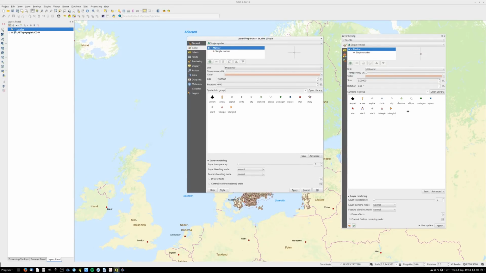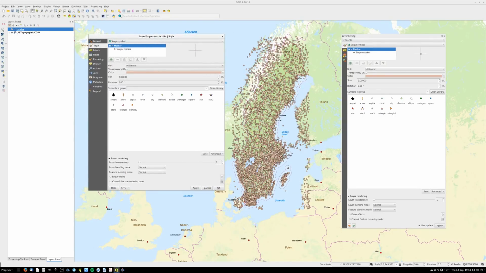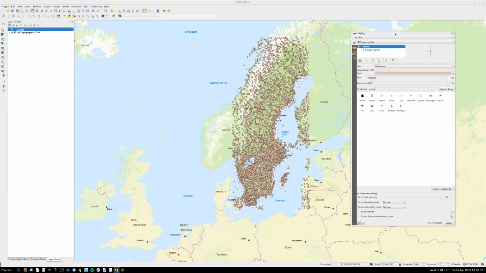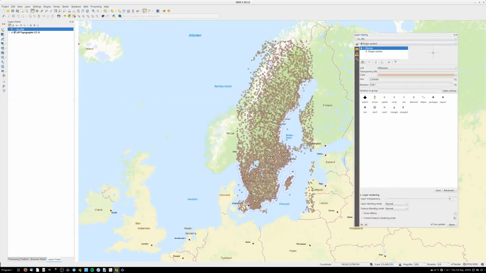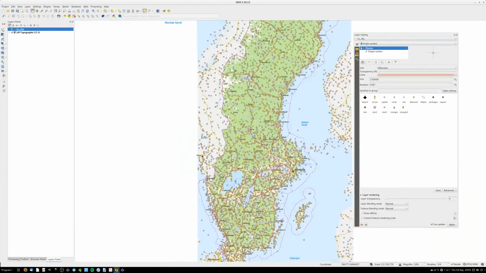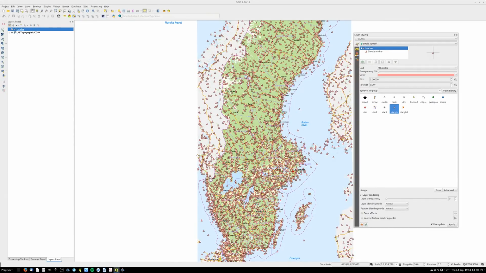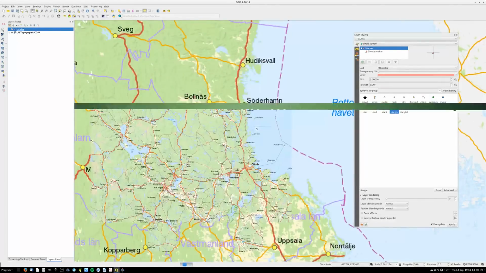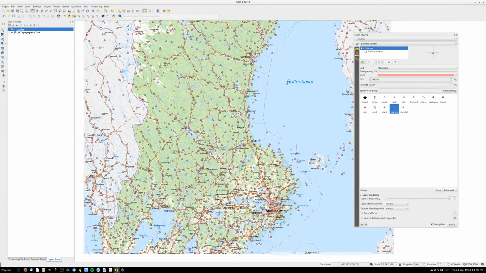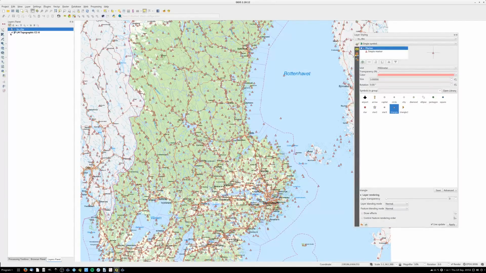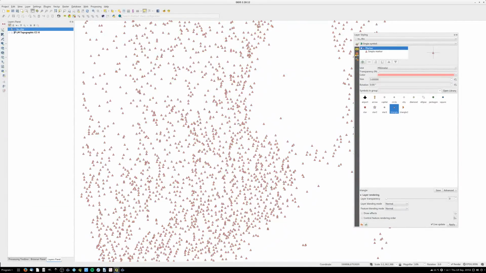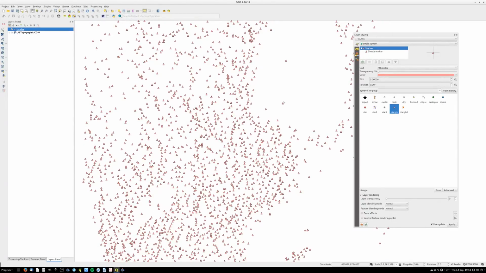But by using this live updating, I can modify and work with the map at the same time. The properties dialog locks the map, so I can't do anything. But this is a panel, and it doesn't lock the map. So anything I do to change it here will change live in the map. And I think that's kind of nice. I also won't be using my background map very much, so I'll just turn that off.